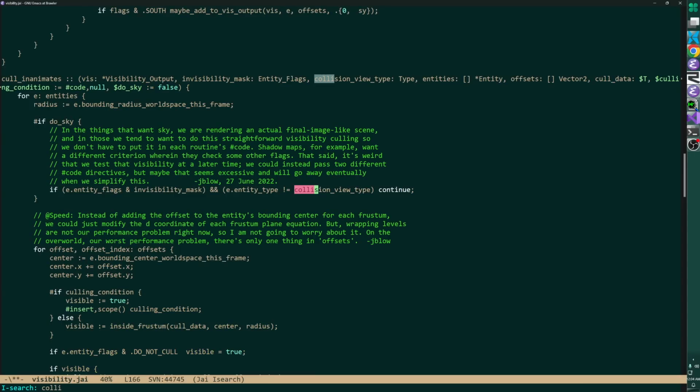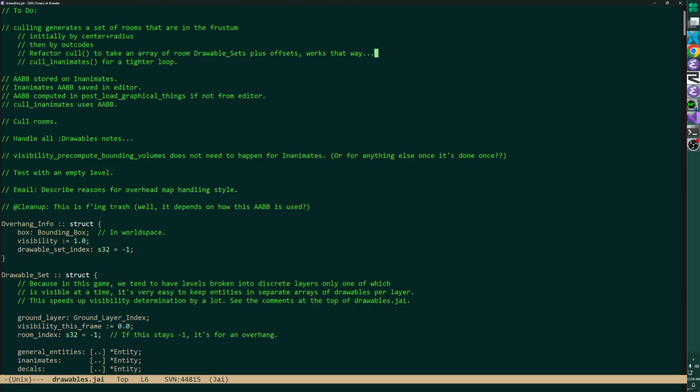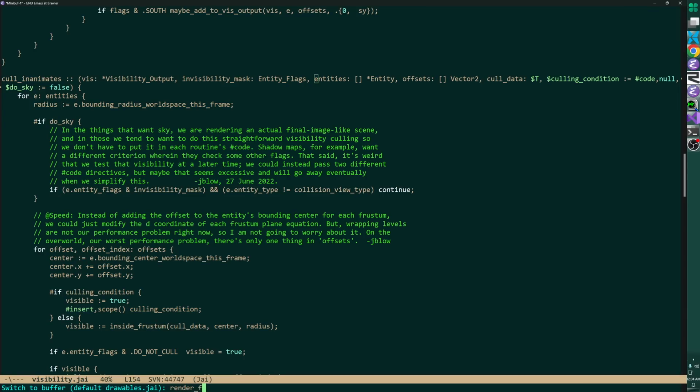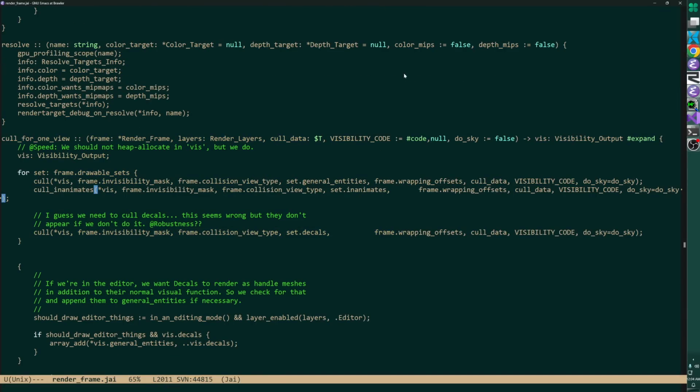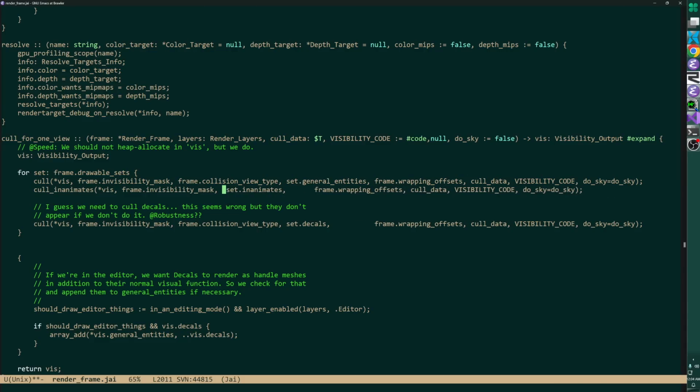What is collision view type? That's frame.collision view type.